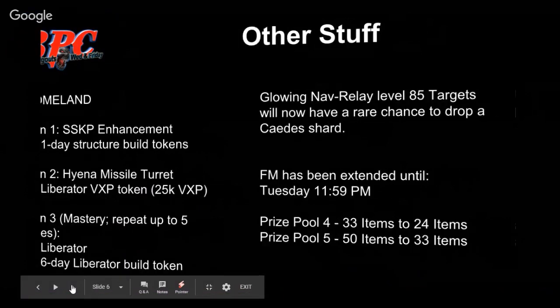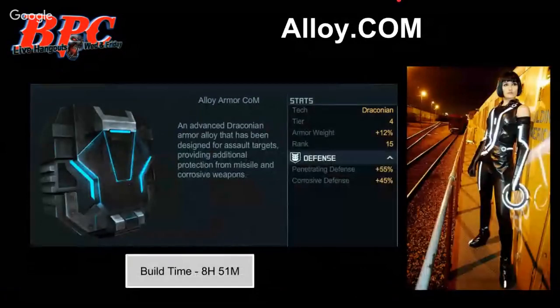All right. Alloy.com. We've been waiting for 9 weeks. It's a great little armor special for your ships that is available in the Alloy Defense Systems, as I think we were talking about earlier. No. And not an Alloy Defense Systems. What's the name of it?